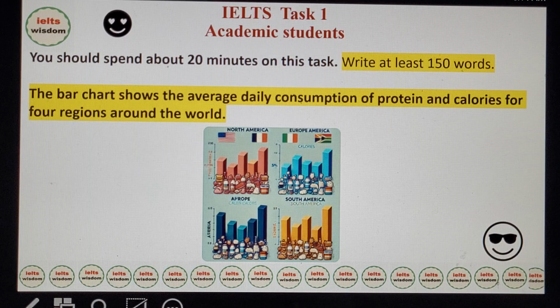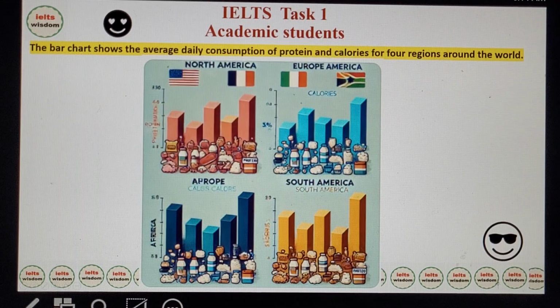So there is also South America, there you can see the graph shows you what you can see here, right? So this is a 3D graph. So here you can clearly see which country or which area, if you can see this picture very closely, calorie wise, which graph shows you more, which shows you less. Okay, so this is the very close picture of this graph, and upon the basis of this graph, now we are going to explain.